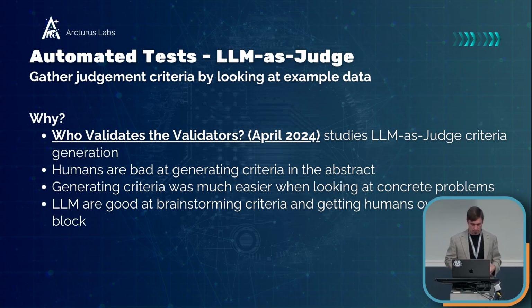And there was an interesting paper, Who's Validating the Validators, that's directly about this, where they started looking at, as a user study effectively, humans working through this process. And they found that if they came in with an idea of how they would have the LLM as judge prompt work, as soon as they started looking at real data, they reassessed their approach and said, okay, no, I can see a whole genre. All these errors are categorized as this, and then we've got these 5 different categories of error. That made a big difference, just reading through the data and figuring it out themselves.